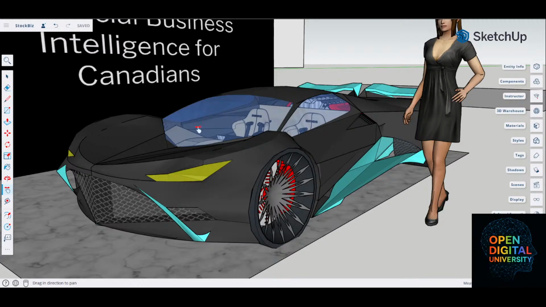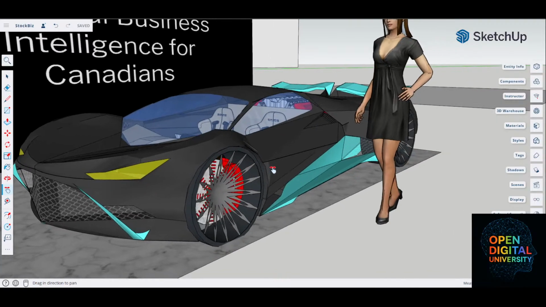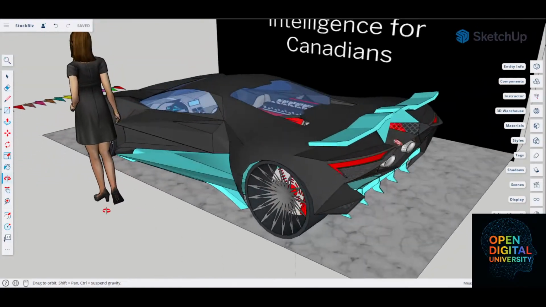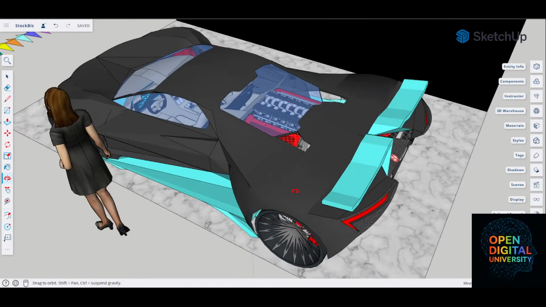You have to commit. I'm going to get rich. I'm going to learn business. It's possible. It's not hard. I'm going to learn one step at a time. And I'm going to buy myself this nice car. This could be maybe just the first car in your collection. But you have to decide.